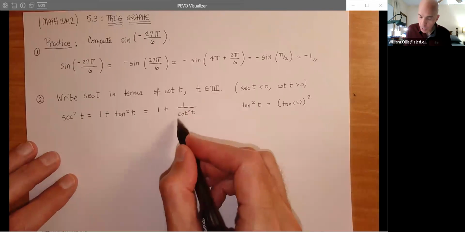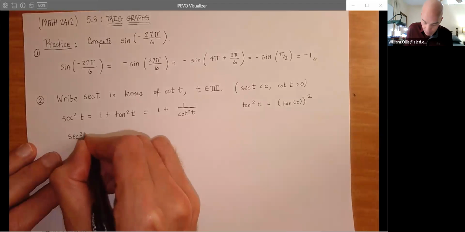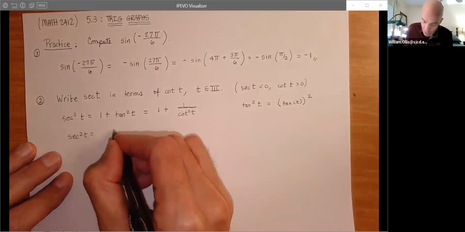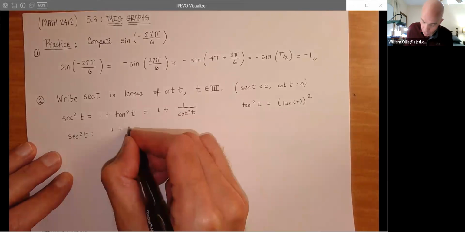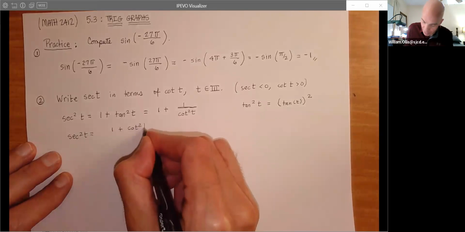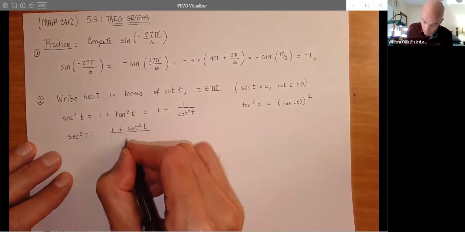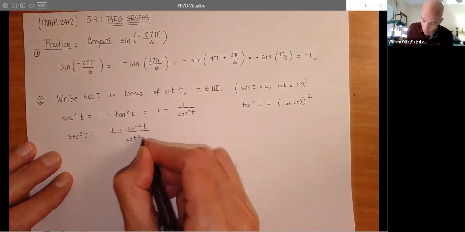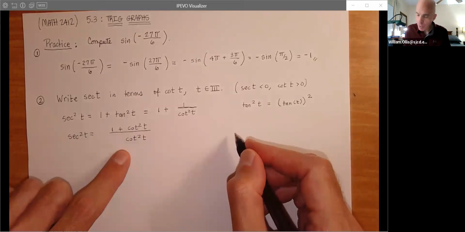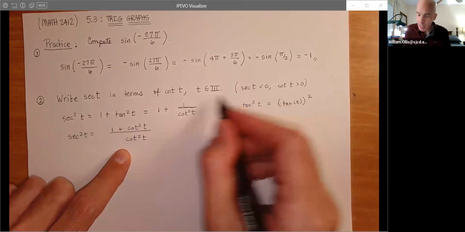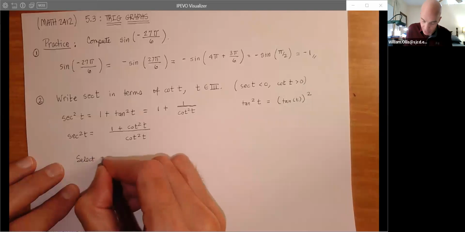So now what we want to do is just get a common denominator. So secant squared, just to make it look nice, we'll have a 1 plus, and multiply this 1 by cotangent squared. Again, that's another Pythagorean identity, but we want to leave everything in terms of cotangent. So we don't go forward to go backwards. And so now we have the square of the secant, but we know that the secant must be negative in the third quadrant. So this selects the negative radical.